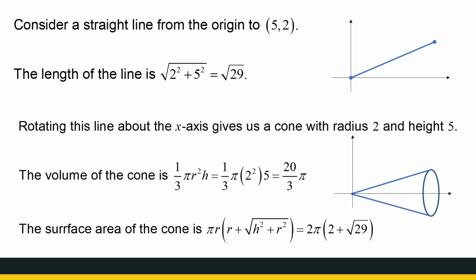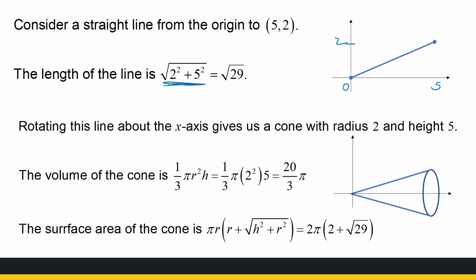All right, now we're moving on to the straight line. So let's take a straight line from 0 to 5 on the x-axis, and up to 2 on the y-axis. Now, for that straight line, using Pythagoras, we get a length of root 29. That's the quickest way to calculate it. We're going to confirm that root 29 with the arc length formula.